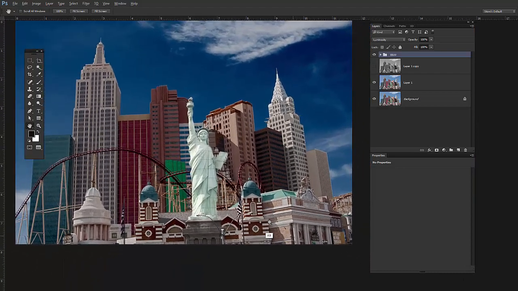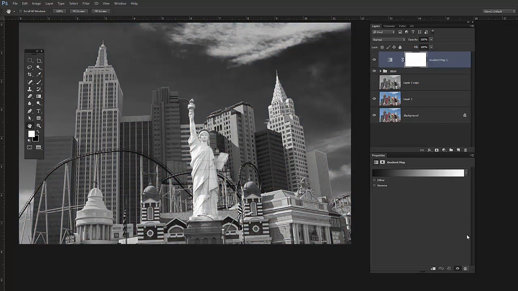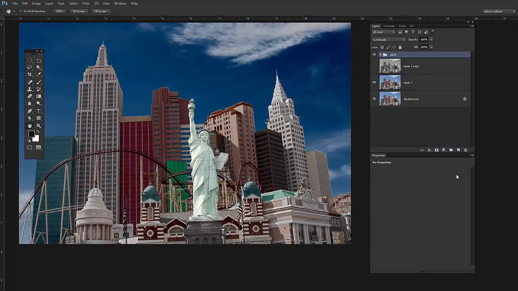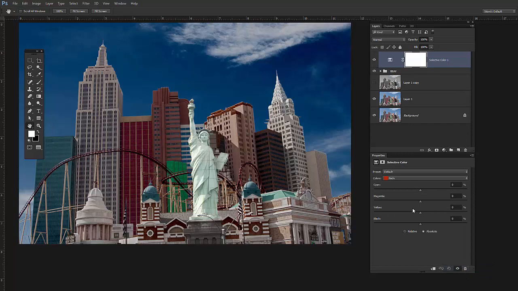And we can alter colors utilizing selective color adjustment layers. All right, we can always come in here and adjust things. So if you want more of this blue or greenish, or cyanish, to be affected, you can come in here and start playing around with that and altering the color according to taste.